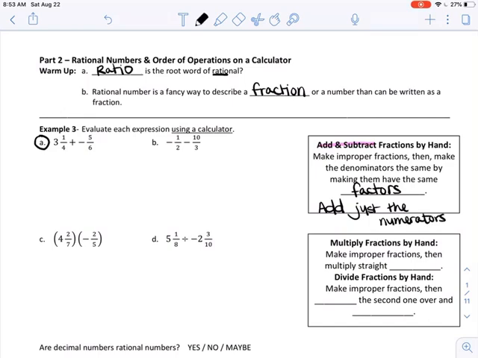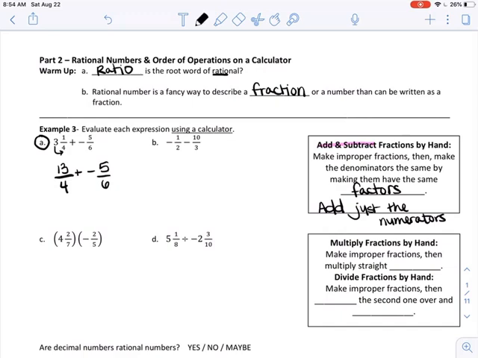So I'm going to show you what I mean by making them have the same factors over here in example A. First, let's make these either into improper fractions or really just not mixed numbers. This first number, we're going to change it into an improper fraction. And the way you do that is you got to think how many fourths are in 3. And you get that by multiplying 3 by 4, so that's 12. But then there's one more fourth. So 12 plus 1 is 13. So I have 13 fourths in total. So here's my new problem, 13 fourths plus negative 5 sixths.